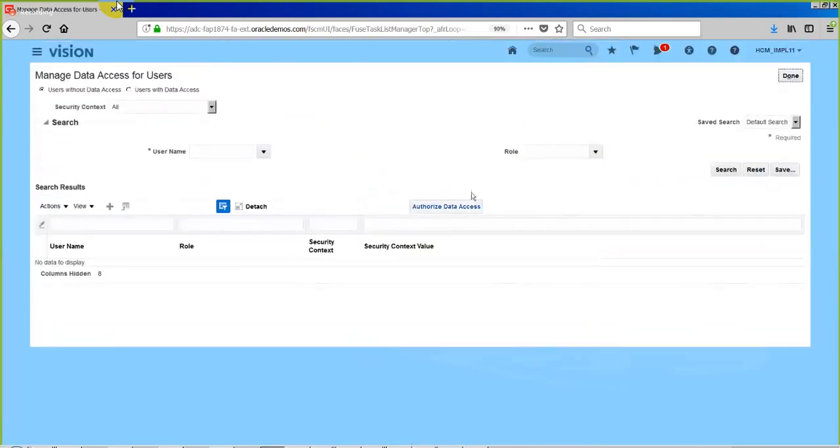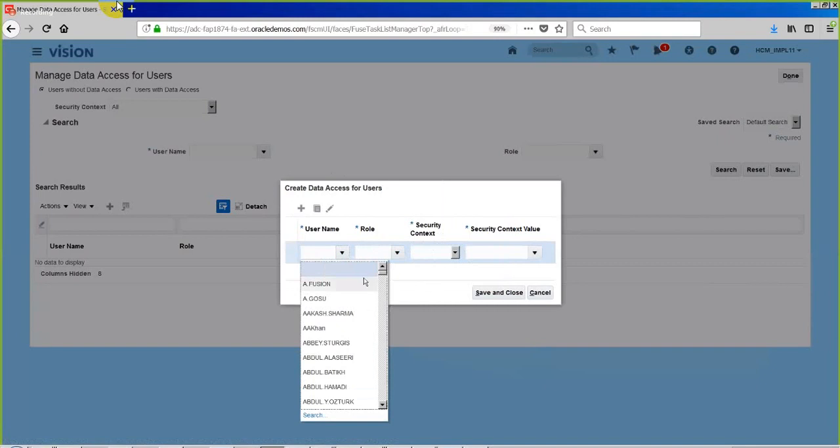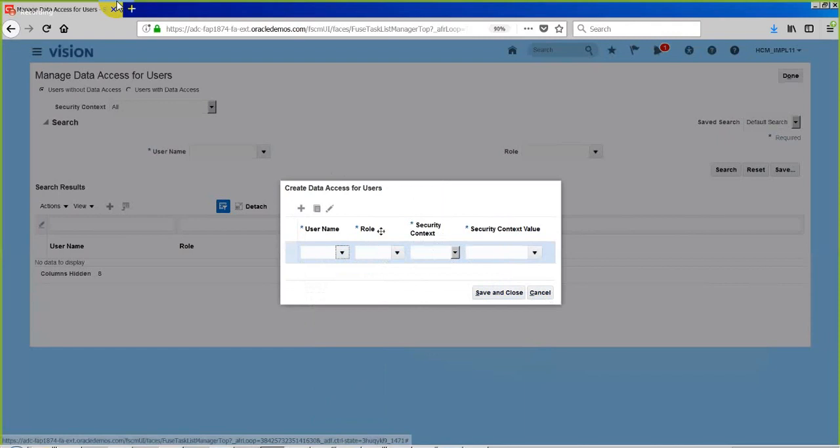We went to the screen yesterday and manually assigned the data context here. Basically, we gave the user, for that role, for that context, a value. Right? So now let me show the example.